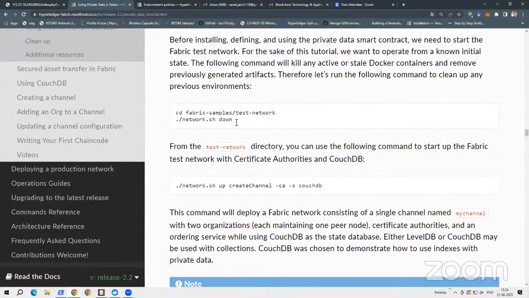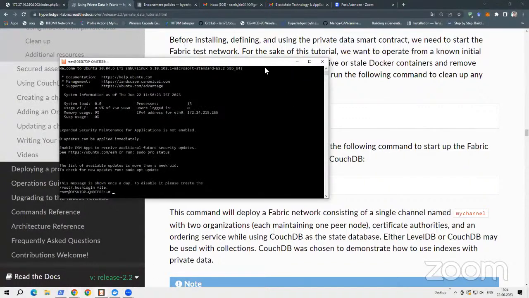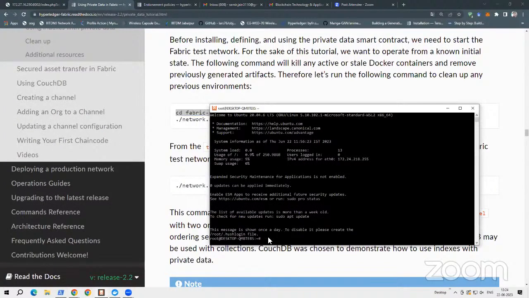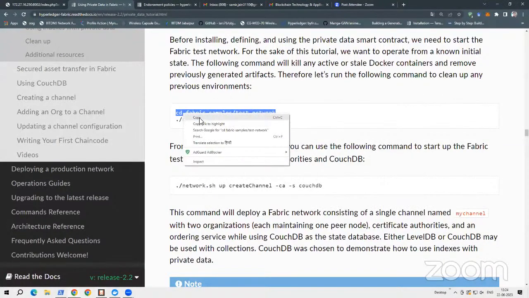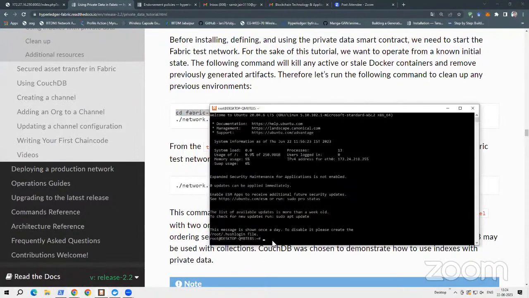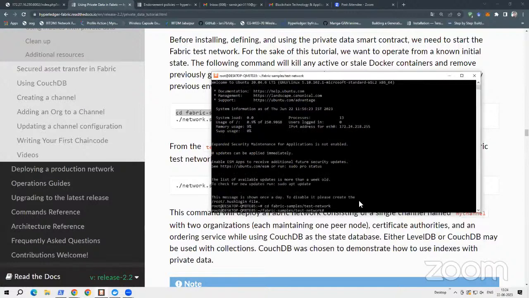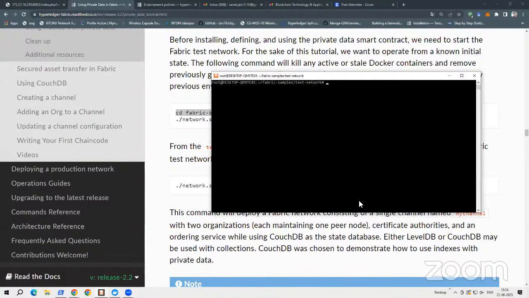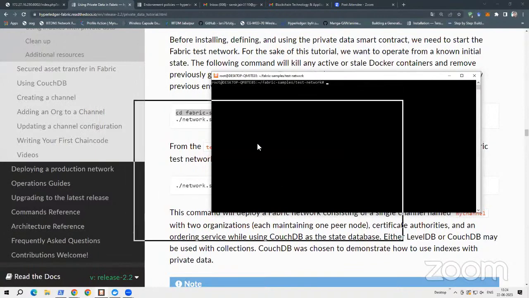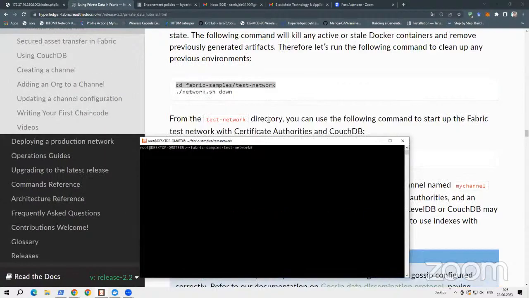Okay. So first we have to go to the fabric samples, and the test network. Okay, so we are inside the folder. So let me clear the screen. Here they are saying that first you have to put down this network if there is any container running, that is of no use and might create a problem.